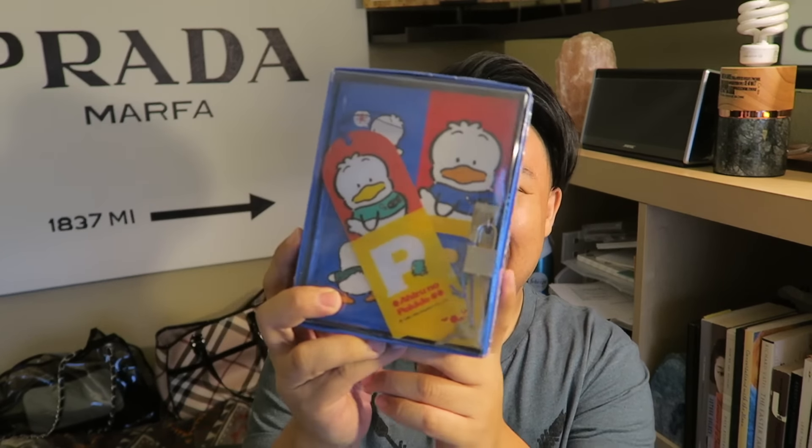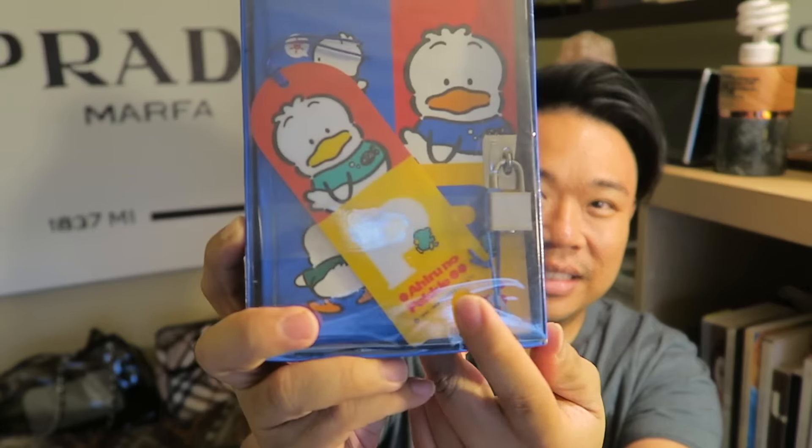Oh! This brought me back — I just had to get it. It was in the dollar bin at the Goodwill. It's just this cute little Sanrio Peckle diary. I feel like I had almost the same exact one when I was little — I would just color in it and scribble because I don't even think I knew how to write yet when I had this. It just brought me back and made me feel nostalgic. I just had to get it.